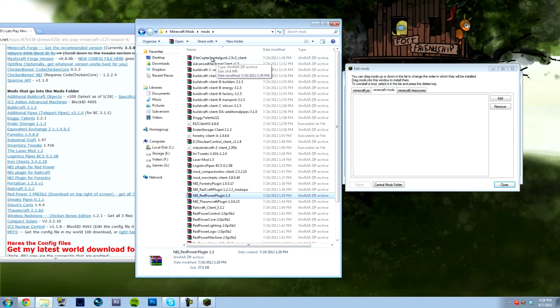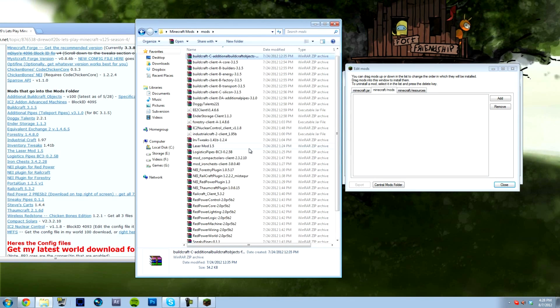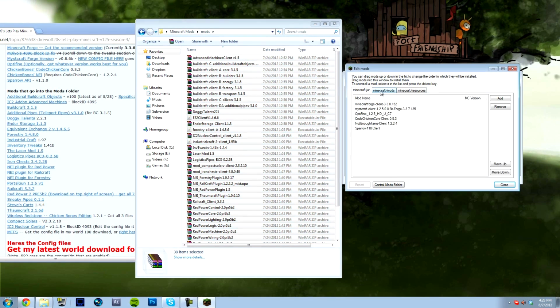So there's actually one thing in here that you need to be aware of. The portal gun mod actually needs to be handled a bit differently. So we're actually going to get rid of that. We're going to take it out and put it over here, and then everything else is fine. Because there's no specific order for mods, just highlight them all, drag them over, put them on top. You're good to go. So there you go.